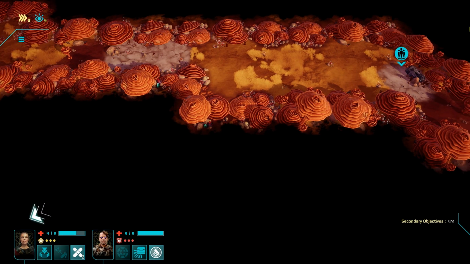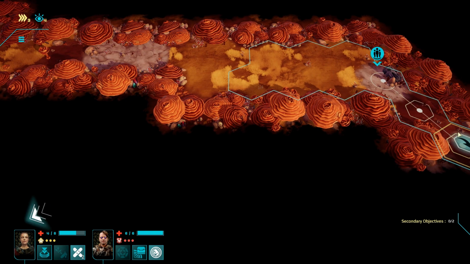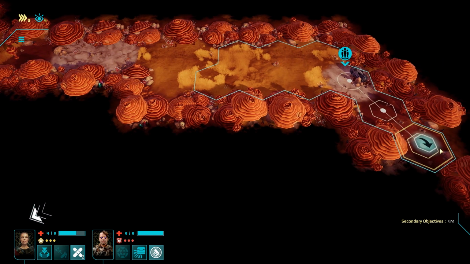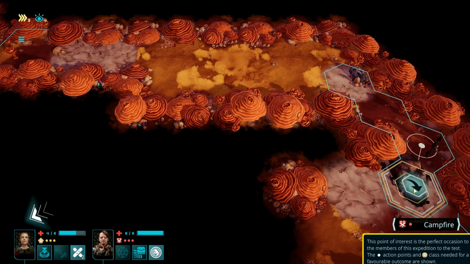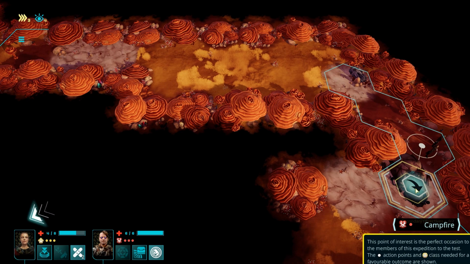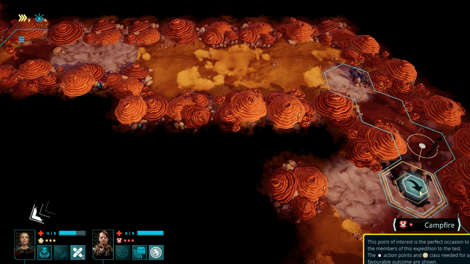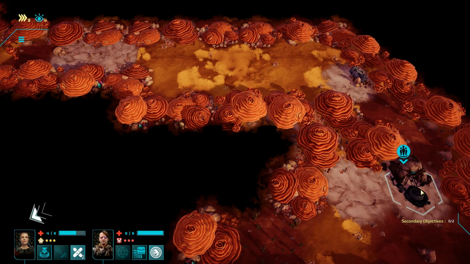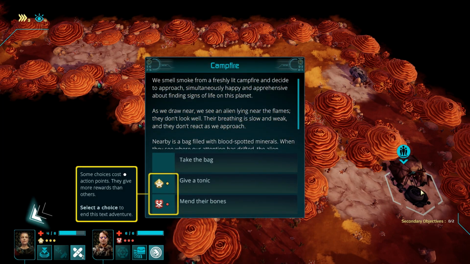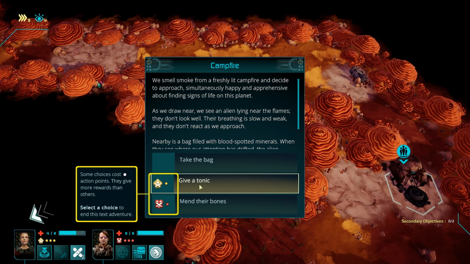Okie dokie. Right, where are we going? This way? Let's do it this way. What's this? Campfire. Point of interest. Perfect occasion for the team members of this expedition to test the action points. The action points needed for a favourable outcome are shown. Let's go to the campfire. Okay.